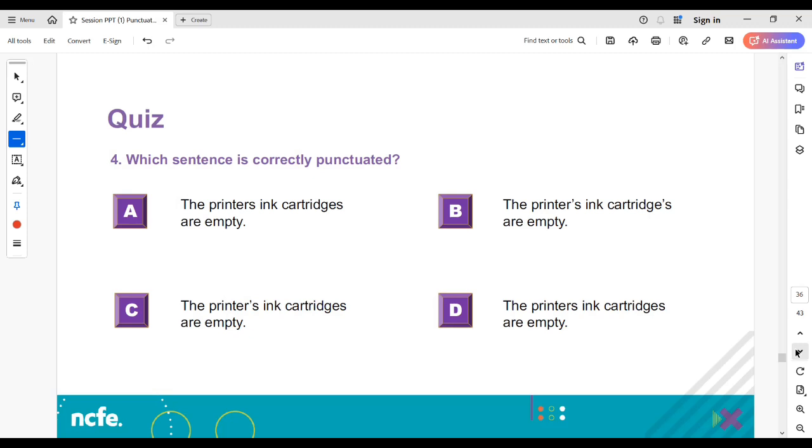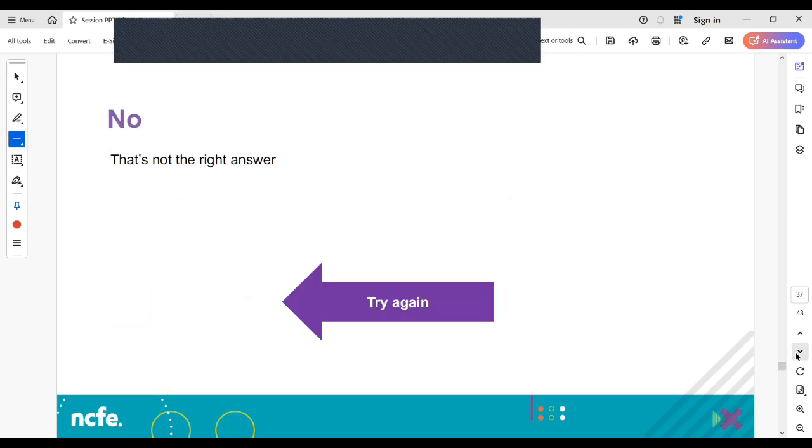Is it C? Yeah, well done, because it's only the printer that has something belonging to it.